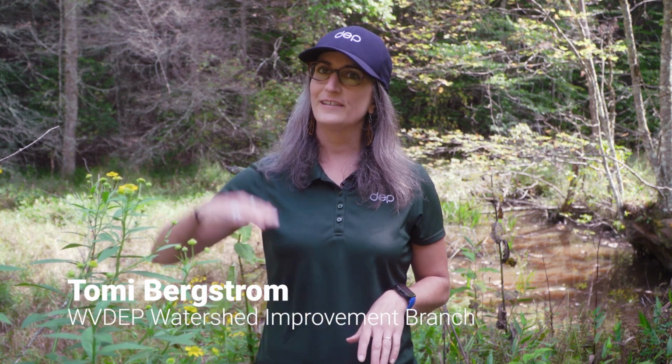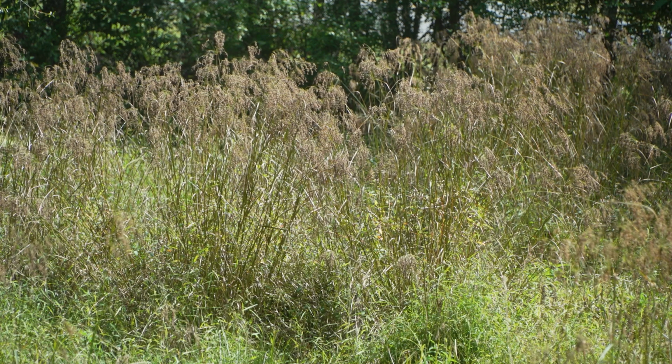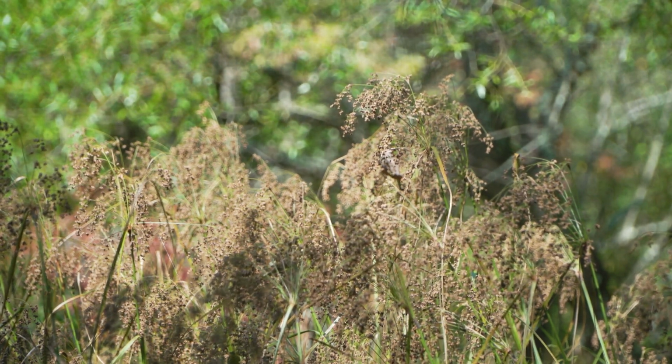In the lower reaches of the Poke Hollow wetland, you'll find something growing between 3 to 6 feet tall that has dense tufts and it's clump forming, a type of perennial known as woolgrass. Ironically, it's not actually a type of grass at all. It's actually a type of bulrush that is an emergent wetland plant native to the eastern United States and to the eastern Canada lands. This important plant provides food and cover for waterfowl and other types of wildlife.